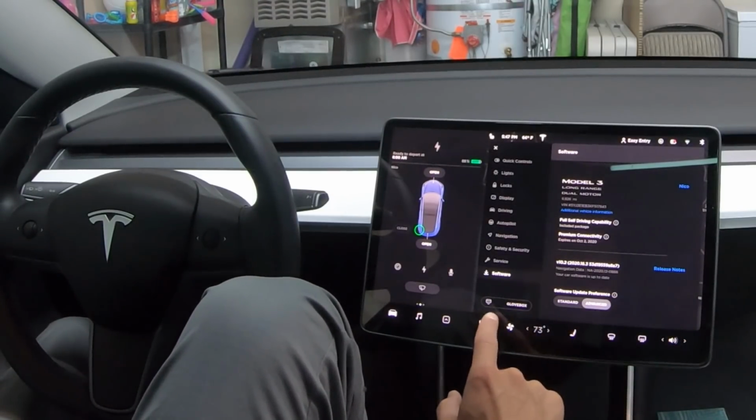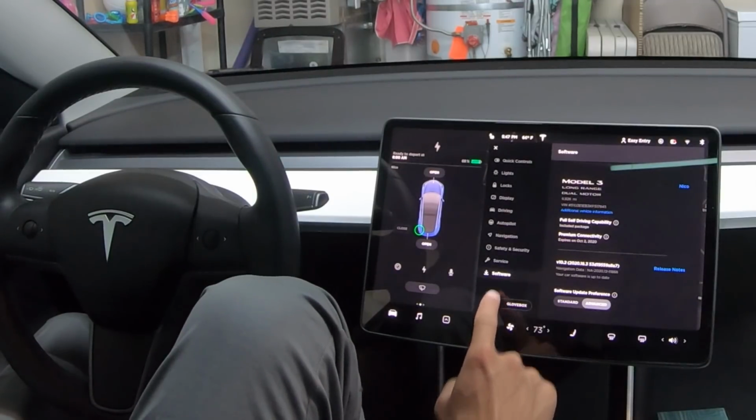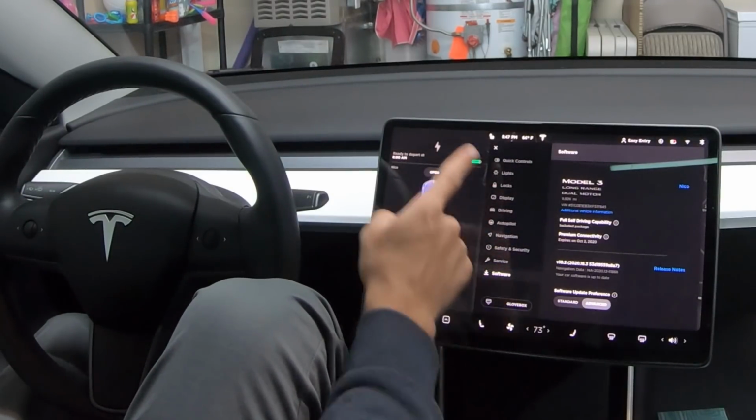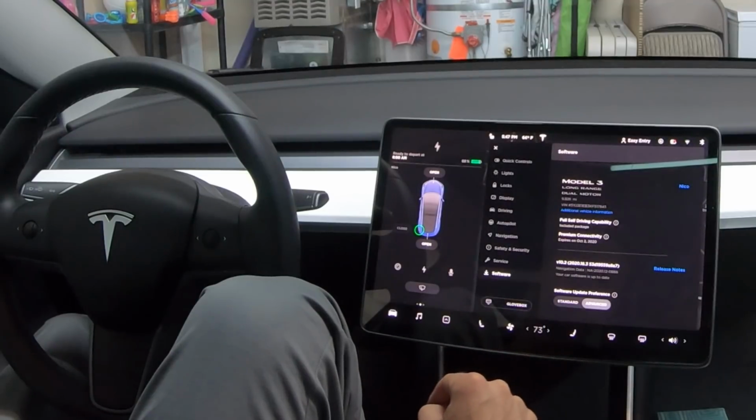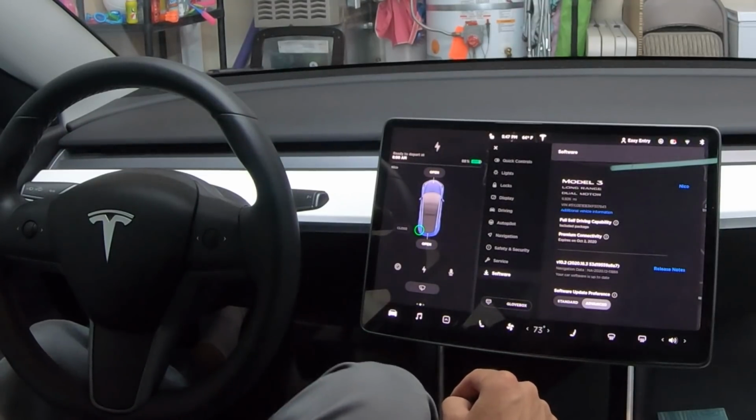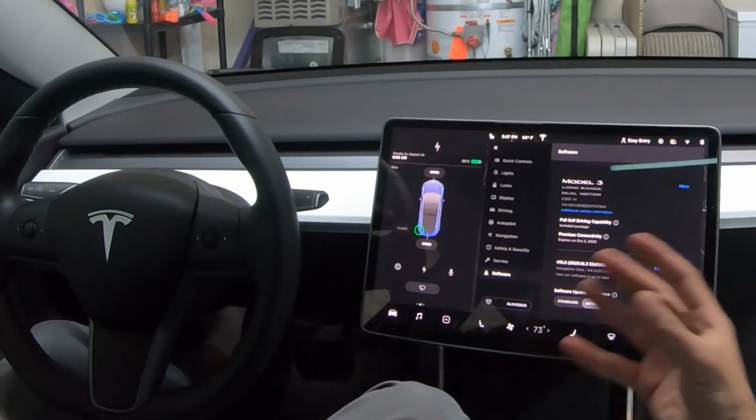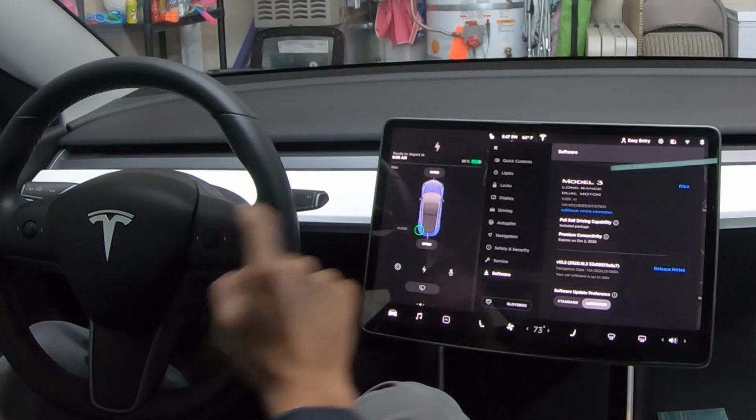Now, one thing to notice too is that the glove box is here, and it doesn't matter. There's no panel you have to click on, no tab here to get to glove box. It's always available there. And the last thing we'll talk about to do with settings is that so many of these things can actually be controlled by the voice command. You don't have to actually go in here.